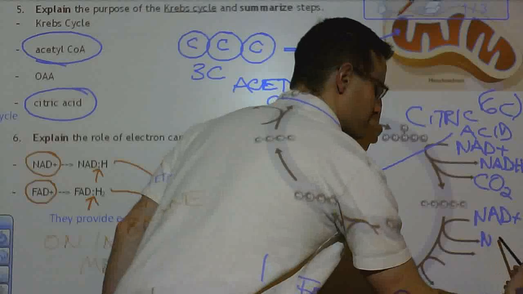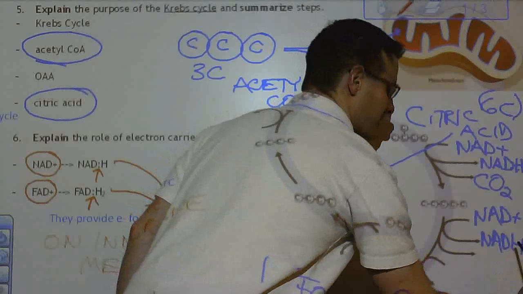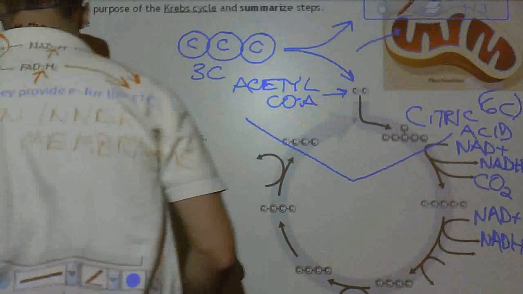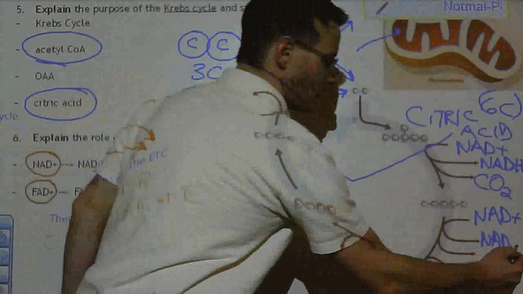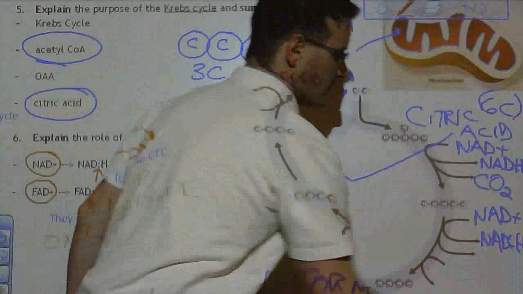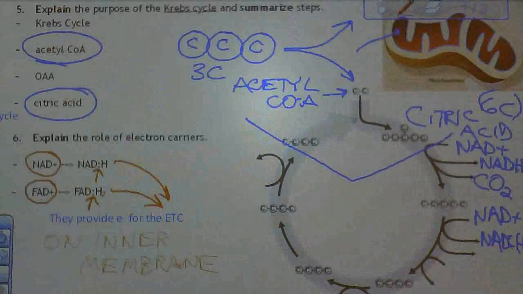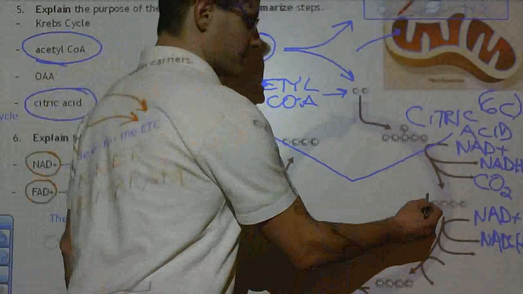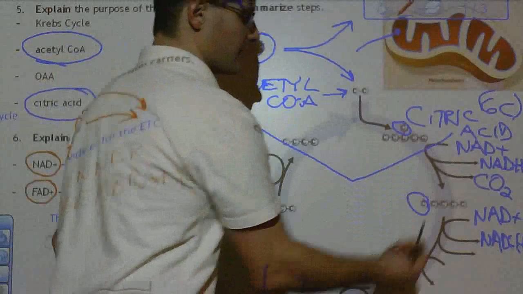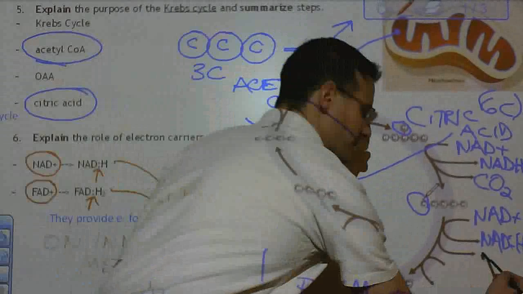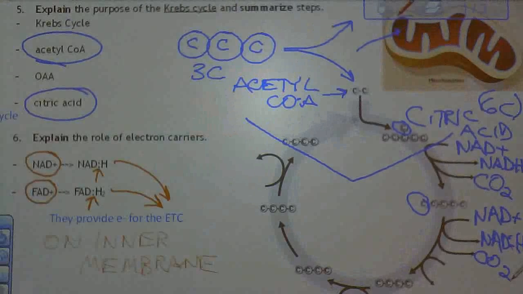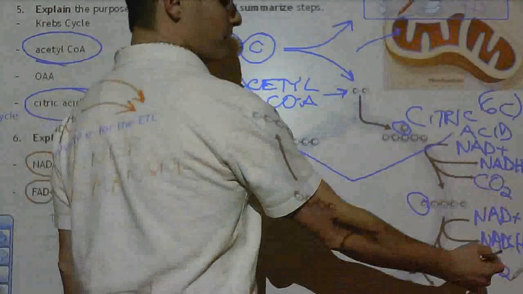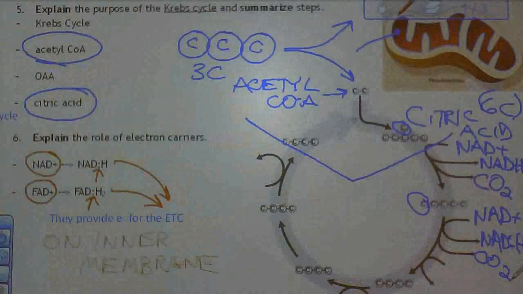where NAD plus comes in, picks up electrons, and becomes NADH. And again, you probably want to put your little dots there, 2 electrons to help you remember what the purpose of that molecule is. And again, notice what happens here. There's a carbon that comes off. Another carbon is going to come off as CO2. So it's just making and breaking molecules, just like we saw in the dark reactions of photosynthesis. So there's a carbon dioxide also coming off in both of those locations of the Krebs cycle.